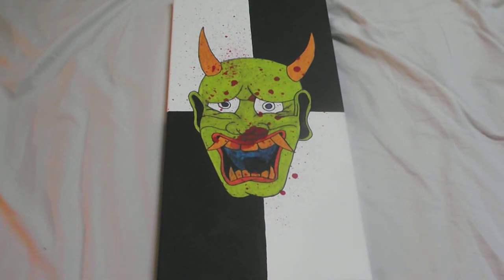I just decided to do something simple, kind of like some tattoo design, just like standard kind of facing, but it's just like a Japanese kind of devil style mask. I wanted to do something real simple. I've been getting into like black and white checkerboard backgrounds for a lot of stuff, but I figured I'd just do something real small. It's a real small canvas and it's clean and it came out pretty good.